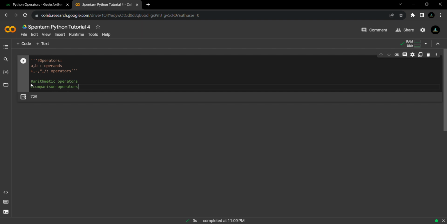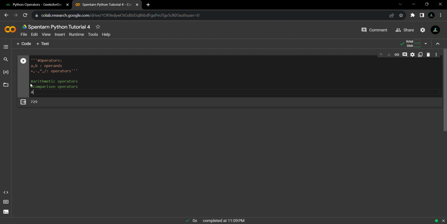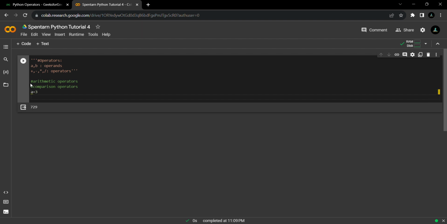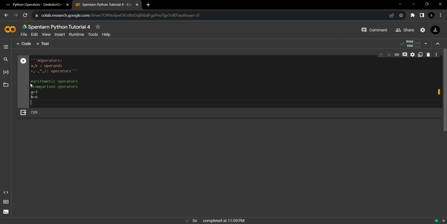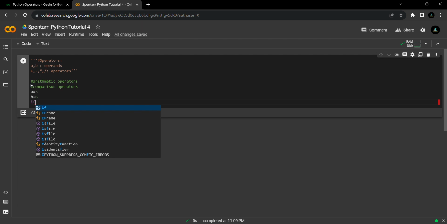Okay, now for an example, I'm giving a equals to 3 and b equals to 6, right? Now a comparison operator is generally used to compare two variables. For example, if I'm writing if, you don't have to remember what this is, but one thing you should know here is the comparison operator.